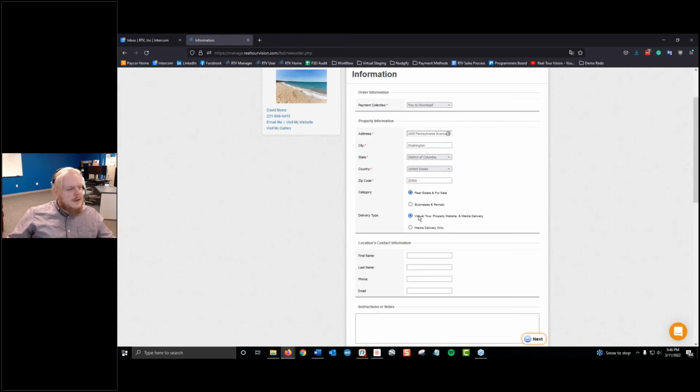And part of our goal is even to have this just be its own standalone system. So you can have multiple storefronts. You might have a storefront for real estate. You might have a storefront for weddings or senior portraits, family photography, whatever it might end up being. You might have another storefront, and it's going to use the same payment processor. People can use their same account that they use for your real estate purchases, or you can add new accounts, just like you would with a new client.